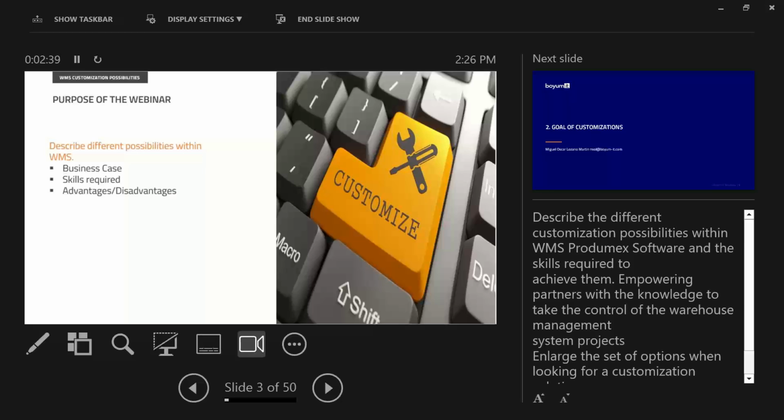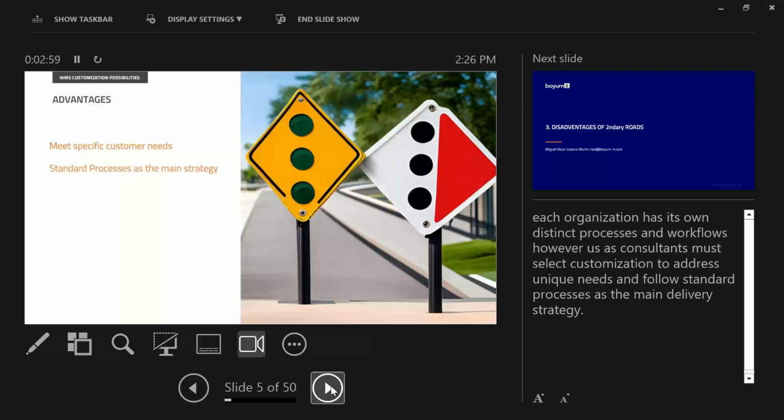We'll also have detail in every slide about the skills required to achieve this customization possibility. And in a more general way, as we have seen in the agenda, we will see the advantages and disadvantages of customizing in a specific implementation product.